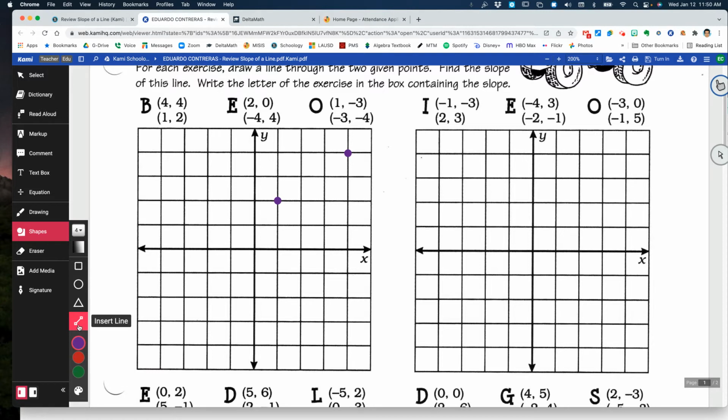So this is going to allow us to make a line. Thickness is 4, that's good. So we're going to make a line from this point to this point, a line segment basically, right there. That's the slope we want, whatever rise over run that is. So this is the line. Now let's figure out the rise and the run. Do you guys remember how to do that?